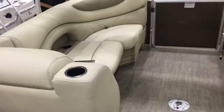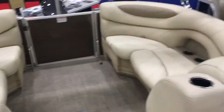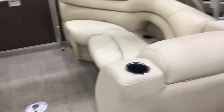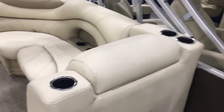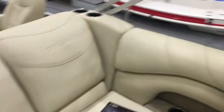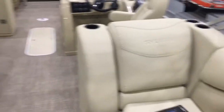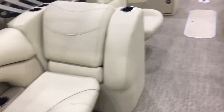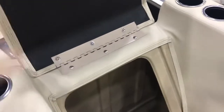Moving on to the back of the boat — here's where we get our LZ setting. We have port and starboard rear lounge couches again, complete with cup holders: two in the back and one in the front on each side. Two cup holders are also recessed inside the furniture. There's a nice view of the upholstery. These feature chaise lounge capability — they can either become couches you can sit on, or you can lay out on them. In the rear, both of these chaise lounge areas will actually flip up.